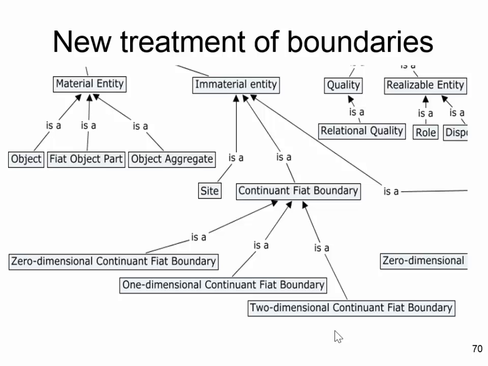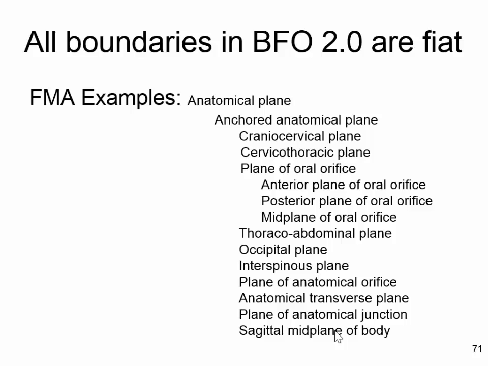So this is a boundary here of this table. But if we examine the table at the microscopic level, then we see that actually there is no one surface here, that rather there is a humming, buzzing confusion of microphysical particles. But still, we like to think that there is one tabletop and that we can put things on this one tabletop. And it's very useful for many kinds of data-driven purposes to have one entity, which is the surface of a table, or the surface of somebody's chest through which a surgeon has to make an incision. It's useful to have a word for that. But it's not the physical boundary, it's what we call a fiat boundary. And I will explain what that means in a minute. So all boundaries in BFO2 are fiat.